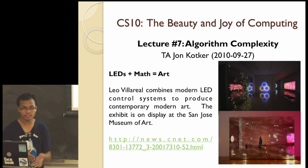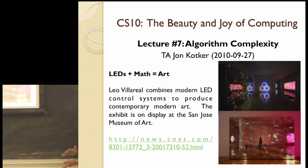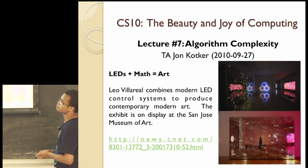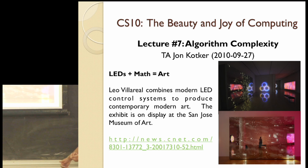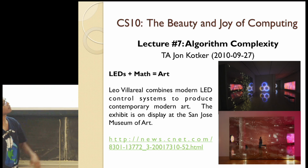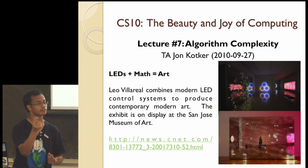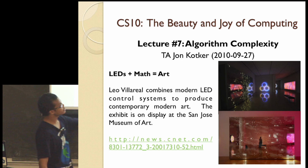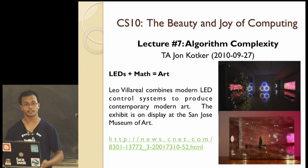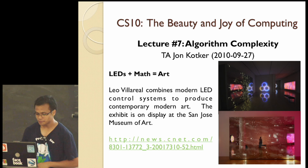All right. So, a bit of tech news. I saw this online today. I thought it would be really interesting if you guys have free time this week, and also for the next 6 months, there is a display at the San Jose Museum of Art where a guy named Leo Villarreal combines LEDs into artistic shapes. He's basically combining LEDs, the small little flashy things that you get in your remote controls and your watches, in various patterns to produce beautiful artistic patterns. I thought you might find that interesting. If you do, you can always drop by. We can even try a field trip or something, but we'll see how that goes.